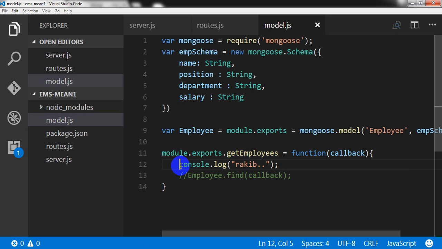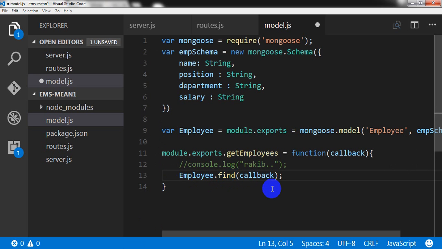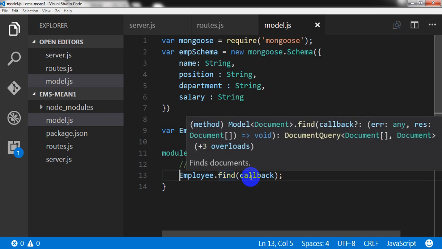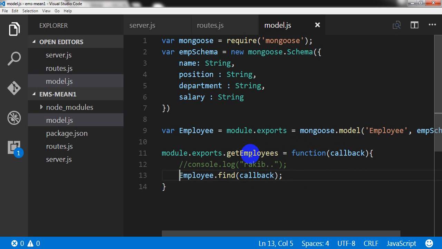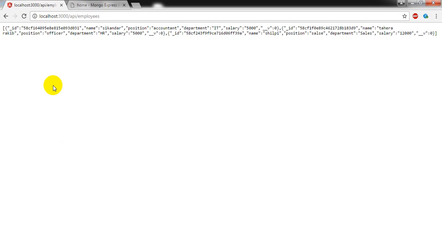So I can comment this message and open this Mongo's command employee.find. It will retrieve the values from the MongoDB database and send them back through this callback to getEmployees, which is called from the routes file, router.get. Within this method we are calling this getEmployees method, so we'll get the data and show it in the response JSON in the browser. So we must be able to see the data.